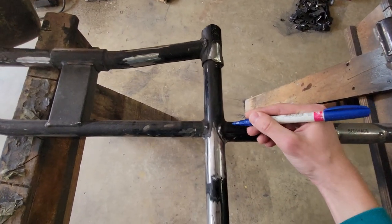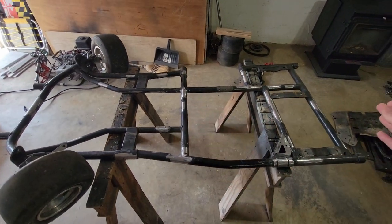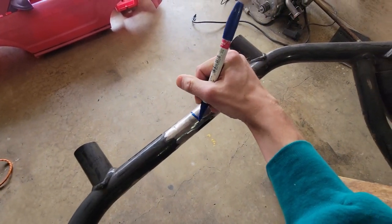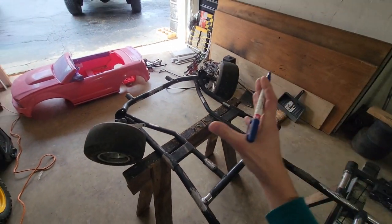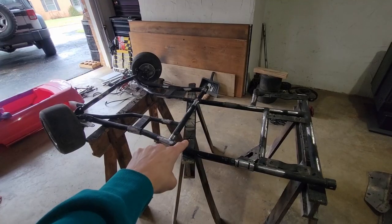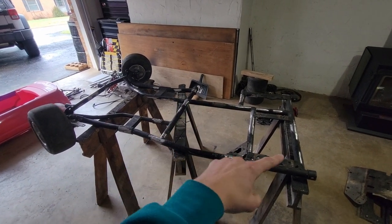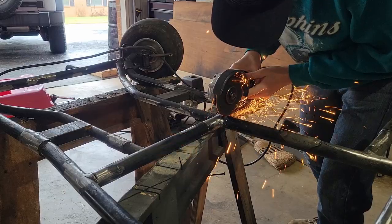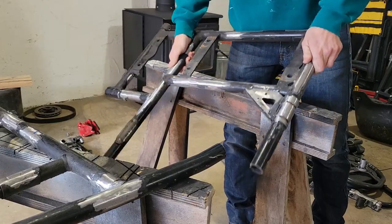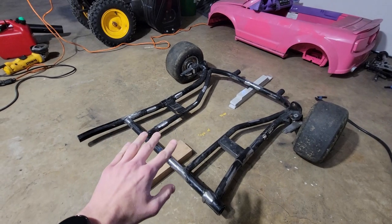We'll be cutting it up here as well. And once that back half is completely detached, we'll be cutting it right down the middle. That'll let us shrink these two tires in closer together to fit the wheelbase of that power wheel. I threw an extra sawhorse in here just to keep the front of this thing from falling on the ground, and then when I cut it I'm going to go ahead and remove the back half of this frame.